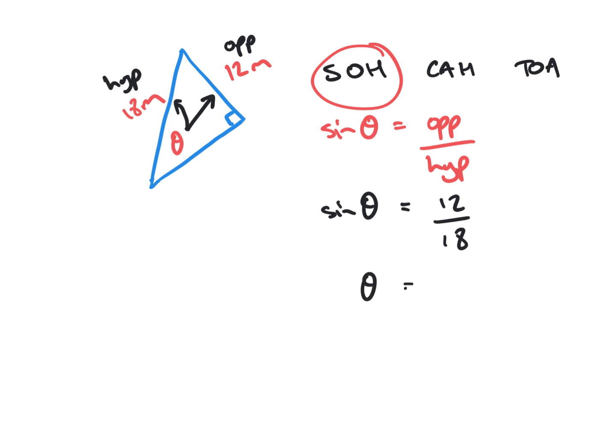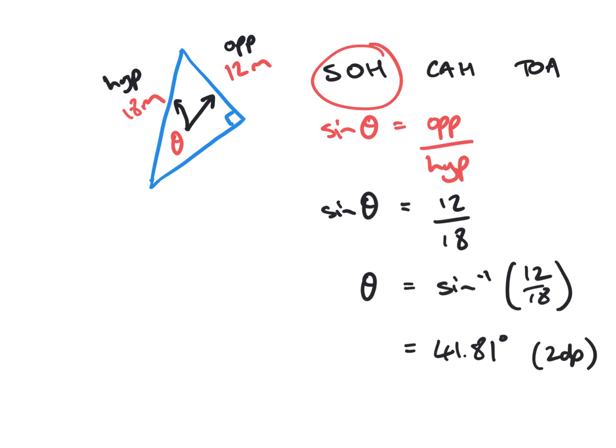So theta is equal to the inverse sine, that is sine to the -1, and you'll find that in your second functions on your calculator, 12 over 18. Now notice in this case I actually wrote 12 over 18 rather than determining what it is as a decimal and then inputting that. I like to have the exact value of 12 over 18. From there I can determine that the angle using my calculator is 41.81 degrees, because we're measuring things in degrees, to 2 decimal places.